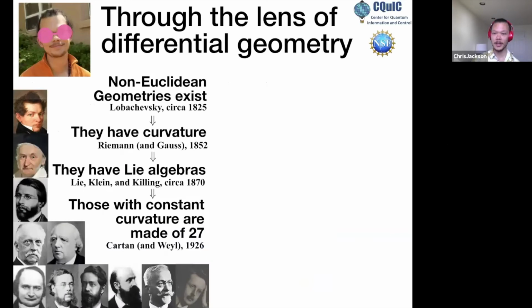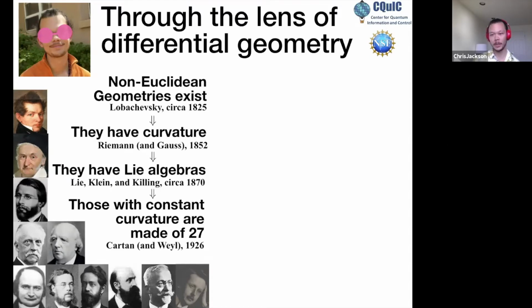My expertise is in differential geometry at this point. So I feel a good place to get started is to give you a brief history of how differential geometry came to be. The 19th century was a fantastic century as far as differential geometry was concerned, initiated by the discovery of non-Euclidean geometries. And it wasn't until about 25 years later that Riemann came into the picture and pointed out that these non-Euclidean geometries were non-Euclidean because they had curvature.